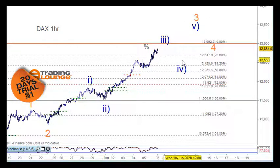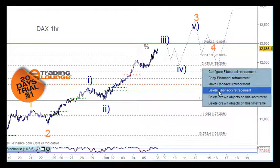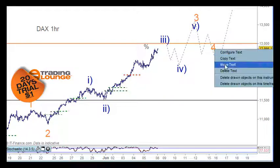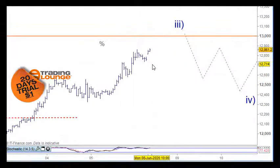So we'll be looking for a simple A wave, B wave, and C wave here, and then up into 5 waves into the first high above the level, and then another corrective move here for wave 4, and then up from that point. So that's what we need to navigate. And, you know, normally the money that you make in the trend, you'll give back in the corrections here, but please don't let that happen. Just be mindful of that. And we don't know that high here yet, as such, and this may fall short here as well.